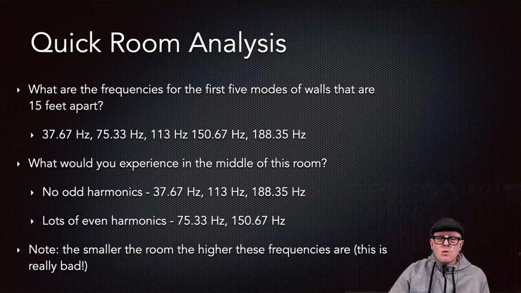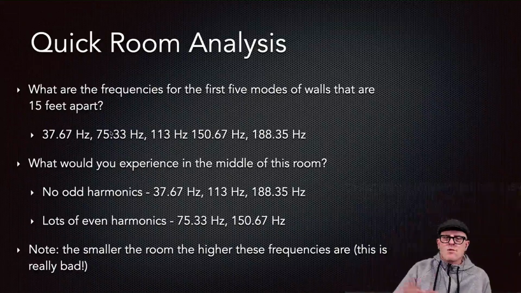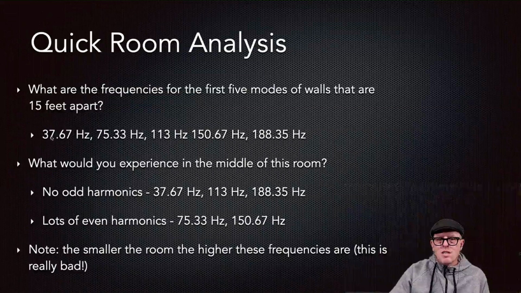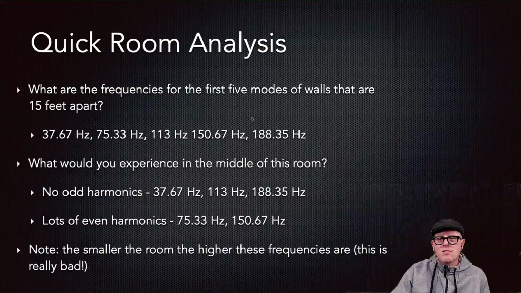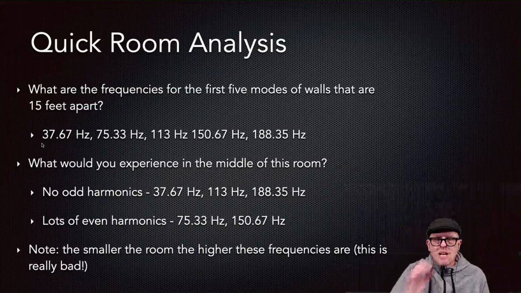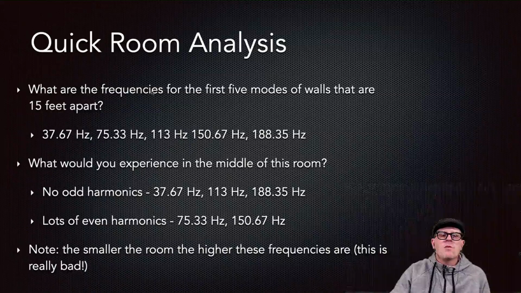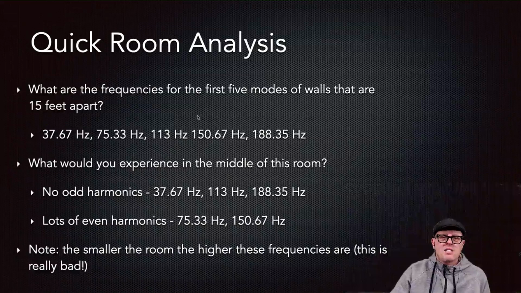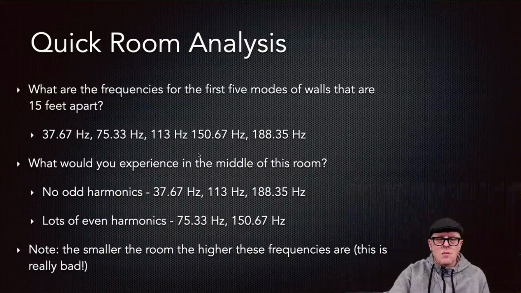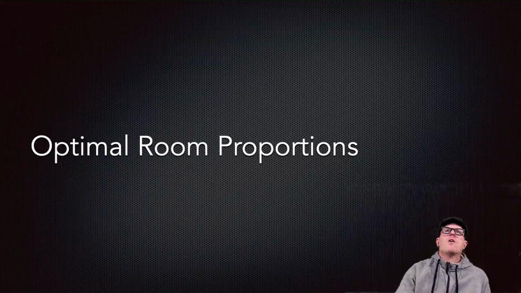So the smaller the room, the higher these frequencies are, which means they creep in. This is a 15-foot room, so it's 37, 75, 113, 150, 180. But remember, if I was in a 10-foot room, it was something like 56 hertz. We'll just say it's 50 hertz. So it'd be 50, 100, 150. It's way up there, and so you can really start to hear these things a lot. So it's really bad.